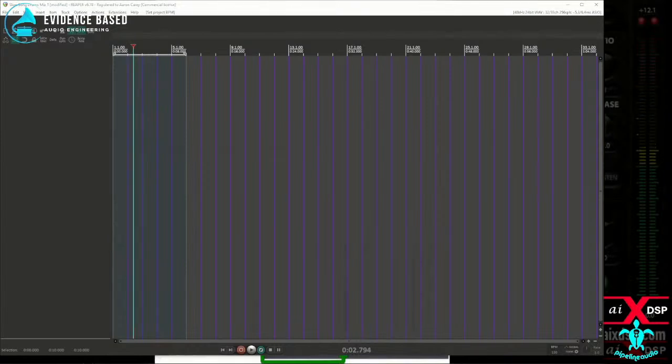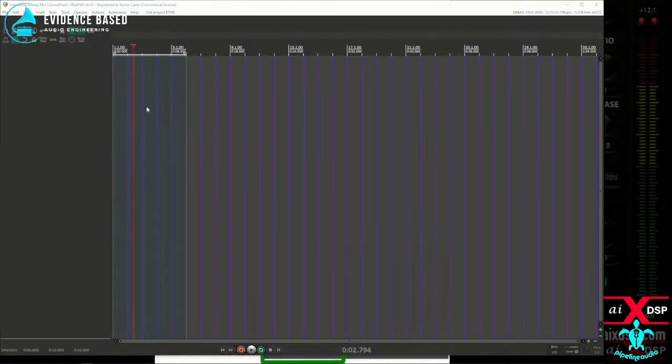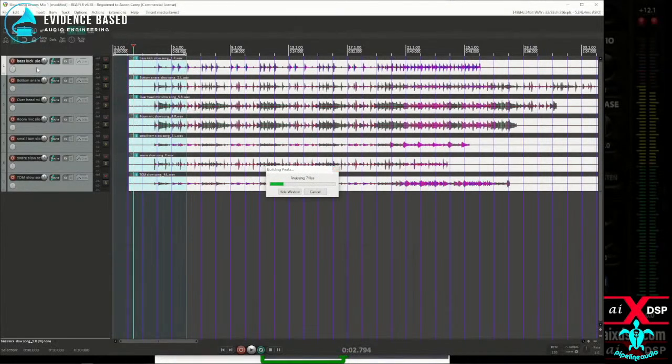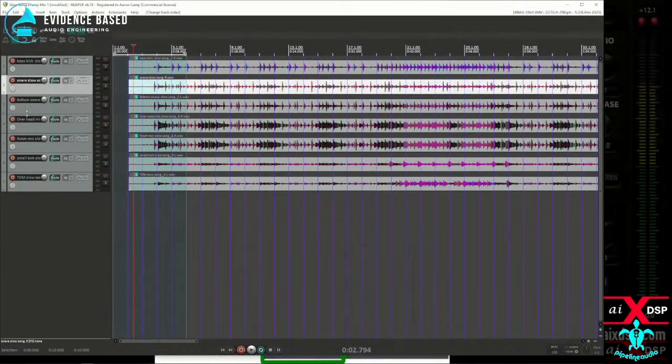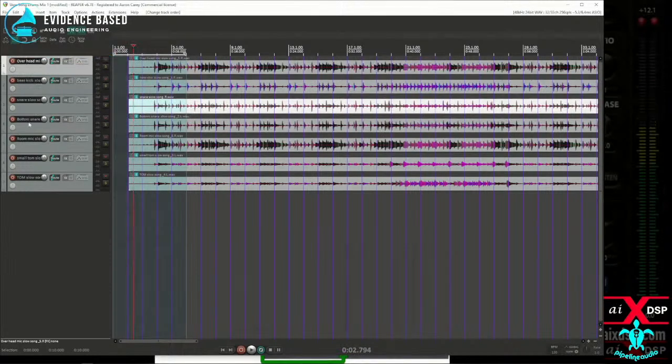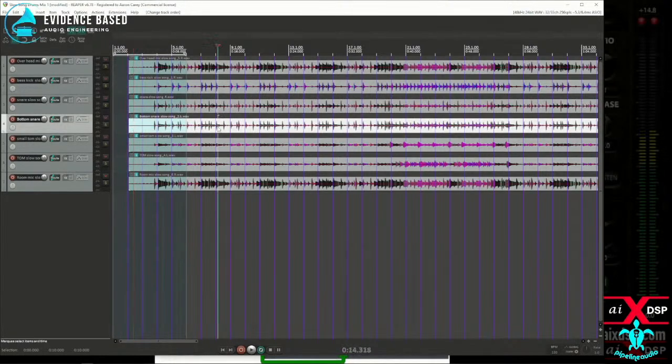There were some recent changes to the way dynamic split works as far as I can tell. So let me just drop these in here real quick. This is how I'm going to figure this out. Insert media on separate tracks. Let's see: kick, snare bottom, snare top, overhead. Put the room down at the bottom. Then tom, and then the two different toms.